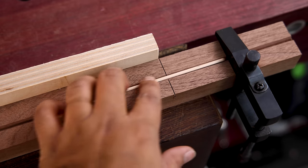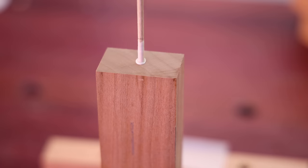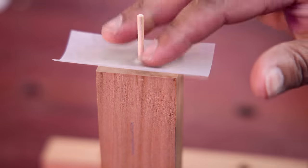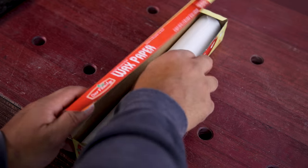Starting with the eighth inch dowel — as silly as it may seem, I really have to know how strong these are. I'm applying glue on just one half of the dowel, driving it halfway down, then putting wax paper in between and driving the other half with glue. The reason I'm using wax paper is to isolate the strength from just the dowels themselves, not any other glue surfaces between the mating woods, because that introduces a lot of problems for directly comparing the actual holding strength. But don't worry, we will be doing a much more realistic test later in the video.